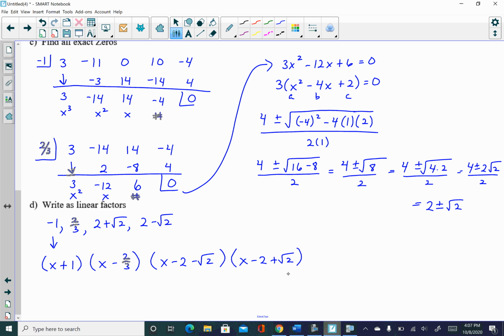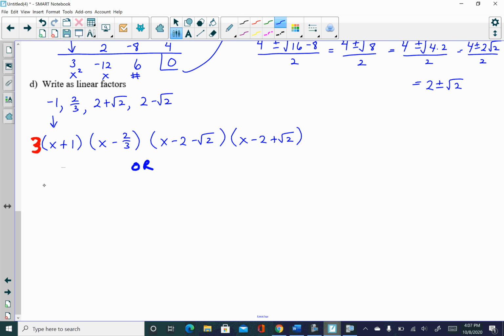Just like I talked about before, you need to do one of two things. Since you have a factor here with a fraction, you either need to move that denominator up in front of the factor, or you can put it in front here. So I'll write it that we could just bring a 3 out here in front and leave it in that form. Or we can leave x plus 1, turn this term into 3x minus 2, and keep everything else the same.